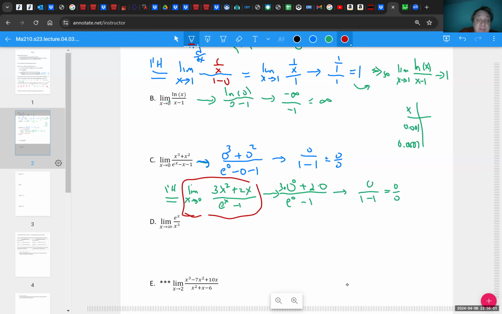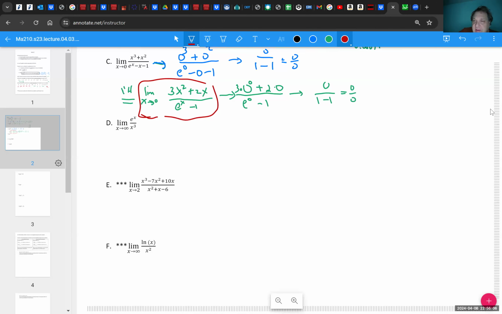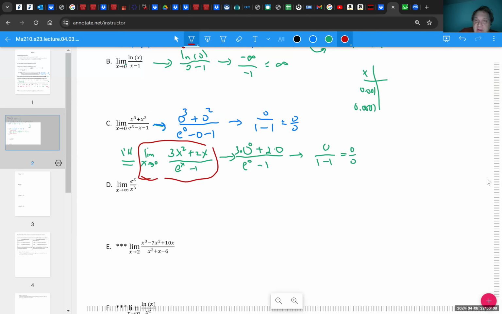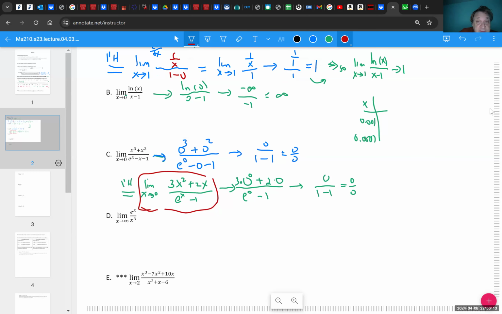And if it's an indeterminate form, that means we can use L'Hopital's rule. You may wonder, well, can we use it again? L'Hopital's rule doesn't have any requirements about using it. It just says it has to be 0 over 0, right? And it is 0 over 0. So we can use L'Hopital's rule again. So I'll go up here a little bit. L'Hopital's rule on this second guy. So I still have the limit as x approaches 0. And on the top, I have the derivative of 3x squared and the derivative of 2x, and on the bottom I have the derivative of e to the x minus 1.